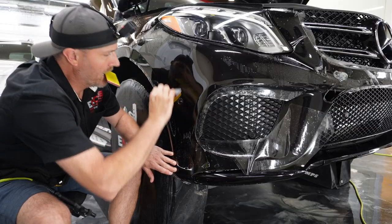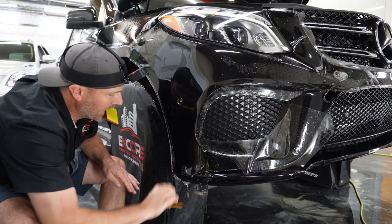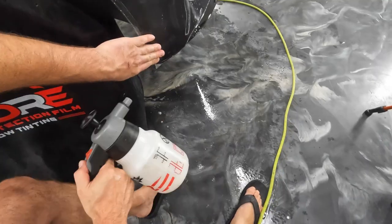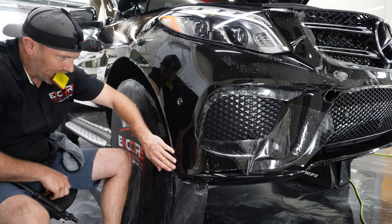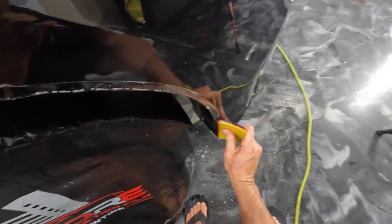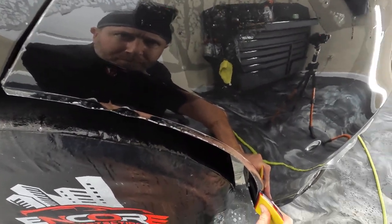So we'll spray a little bit of tack solution back in here behind my hand. There's a little bit of a recess there, so it likes to pop out of that spot. So I'll push it out, and then do my press and hold. That's like a little pre-wrap right there. And that'll tack that very edge so we don't have issues with it popping up again as we continue on with the rest of the bumper.